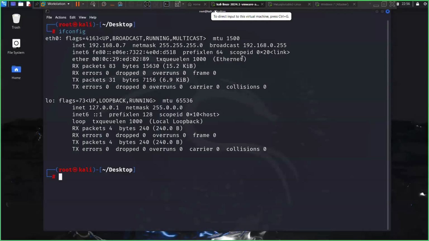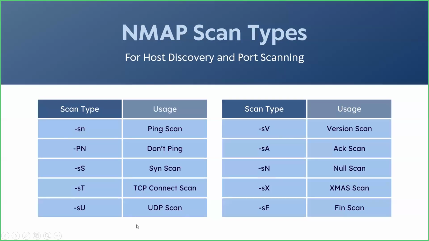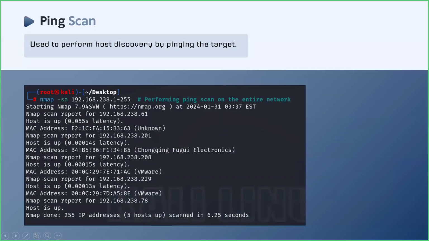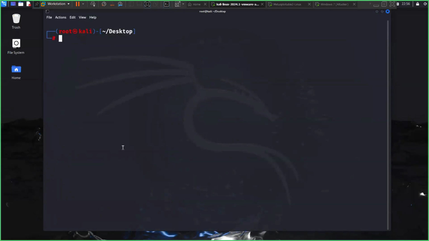Now to perform the first Nmap scan, I can just come back to my terminal or my Windows presentation screen here. The first command we're going to learn is the ping scan. Ping scan is to perform host discovery, to figure out in your network what all devices are active. In order to perform the ping scan, the syntax is nmap, and then you mention the scan type, and then you can mention a single IP or a range of IPs, or again, you can mention a domain name as well.